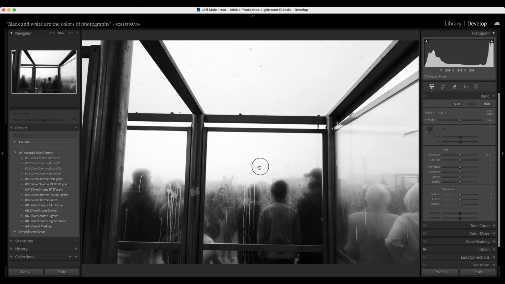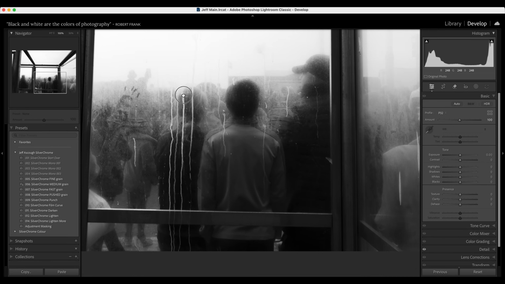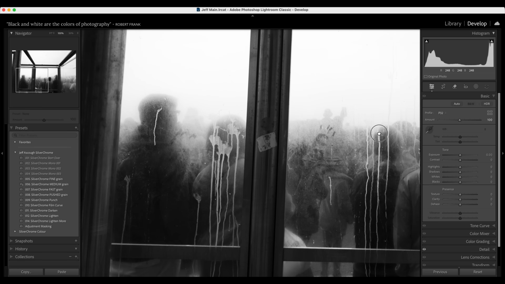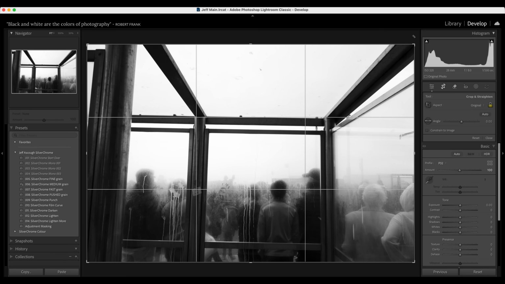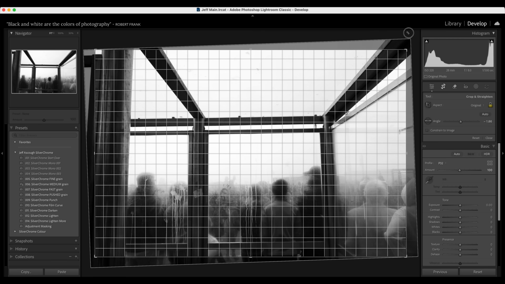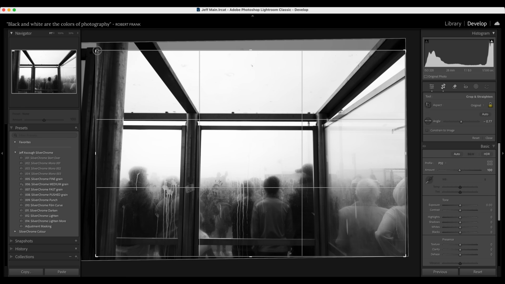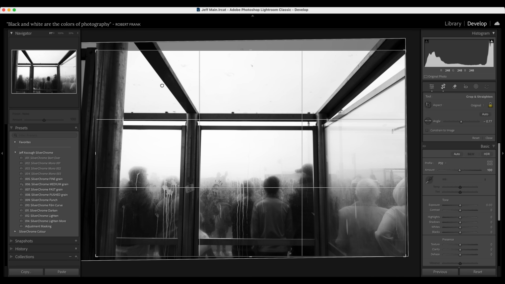Now, if we zoom in, we can see we've got a lot of detail, a lot of texture in this particular glass area going around the bus shelter. We've got, I don't even guess what that is. It doesn't look particularly good. So the first thing I'm going to do is straighten it and crop it a little bit. I shot this from eye level, not from the hip. I actually brought the camera up to my eye on this one, but rangefinder cameras always give you a little bit more around the edges than you actually saw when you took the photograph. When I actually took the photograph, it was much more like that.